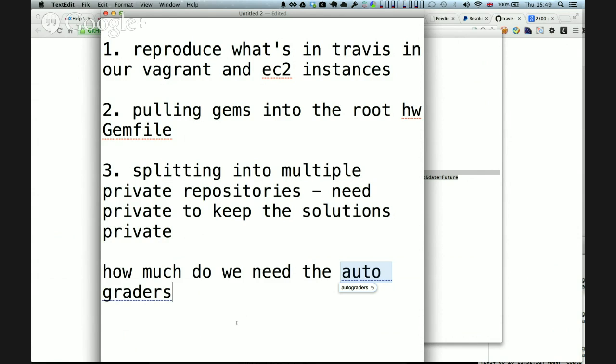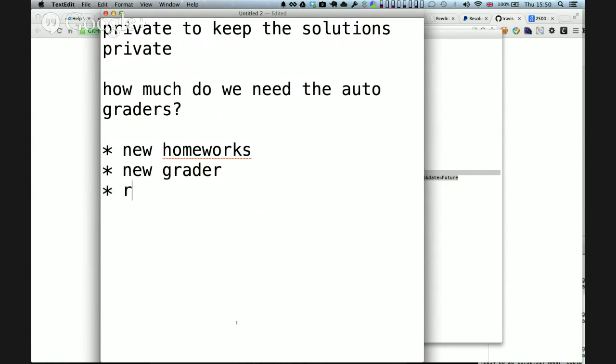I don't know. I think we have a slew of requests for changes to the autograders from the beta SaaS instructors, in particular things like feedback, being able to see the student submission, which would require fairly major refactoring of the grader. Also there's the idea of removing all of the config files and having the config sit in the XML submission coming from the JSON submission. So the pain points are new homeworks, new graders, and requested changes to the grader.